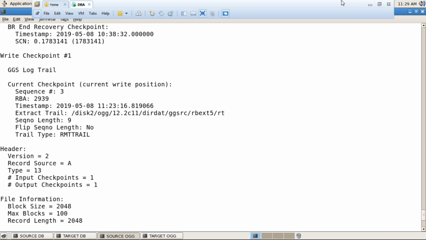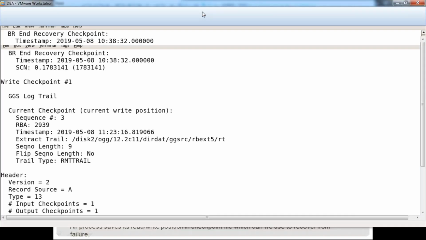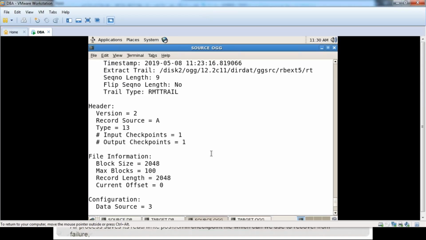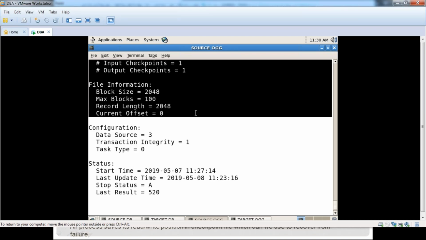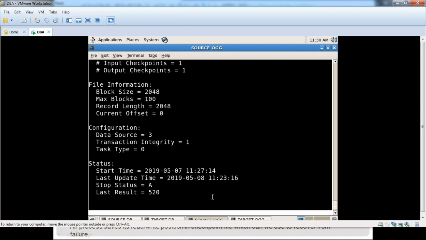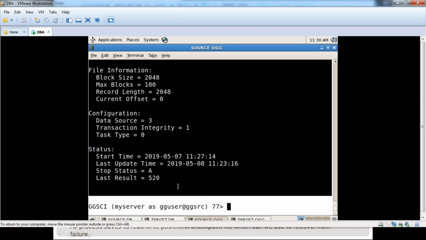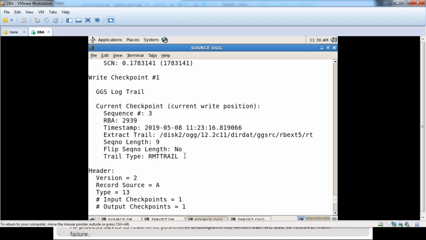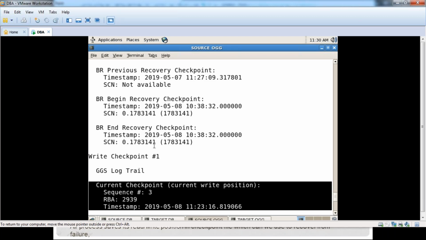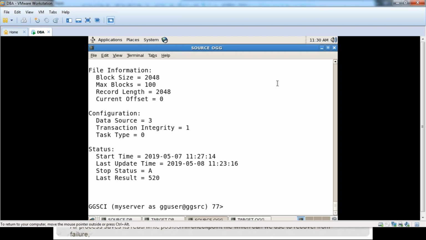Everyone? Yes. Okay, thank you. And the others are the basic info, header information, file block information, and all. Personally, I have not gone through them because I never had the need to. The main thing is the read checkpoints and the write ones. I hope it is clear now.